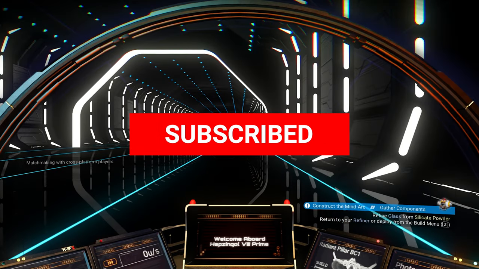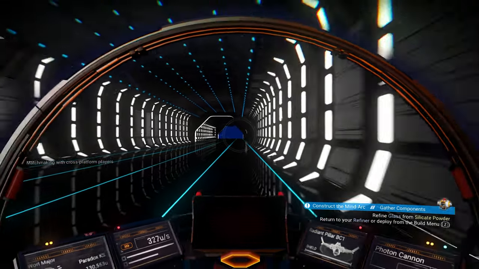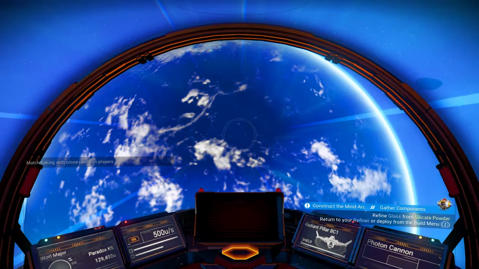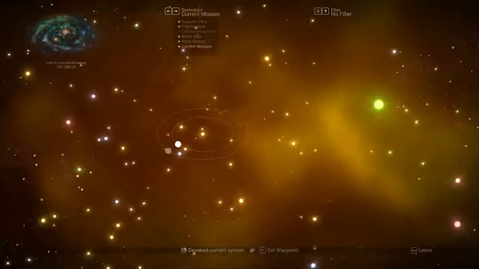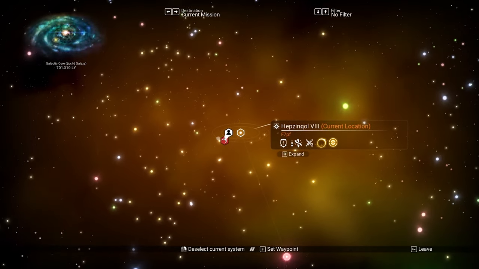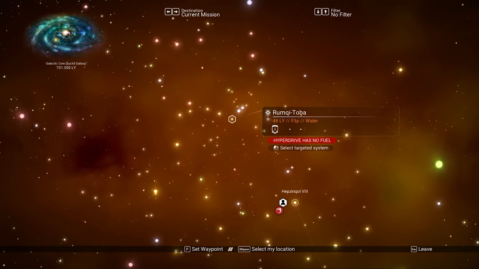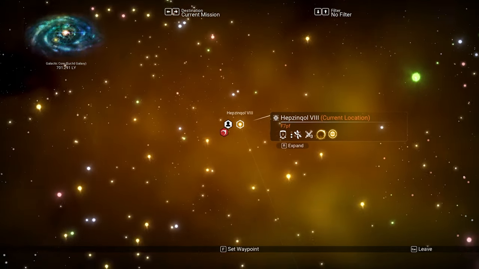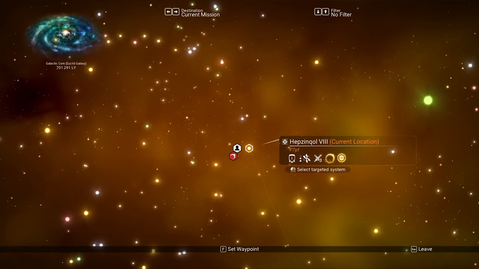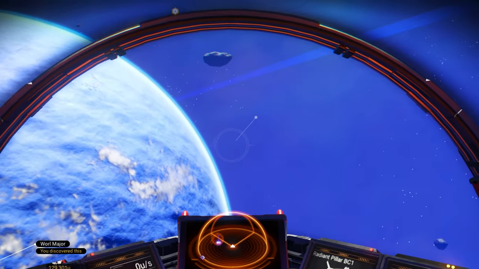So today, we're gonna do something a little bit different. We're gonna take the main story quest and push it to the backseat. We're gonna take a break from it for a little bit, and we are going to look for a home. We're gonna look for a base. Hyperdrive has no fuel. Okay, so that's a problem. So let's get some hyperdrive fuel first, and then we are going to find a place to call our very own to make our base on and build it up.